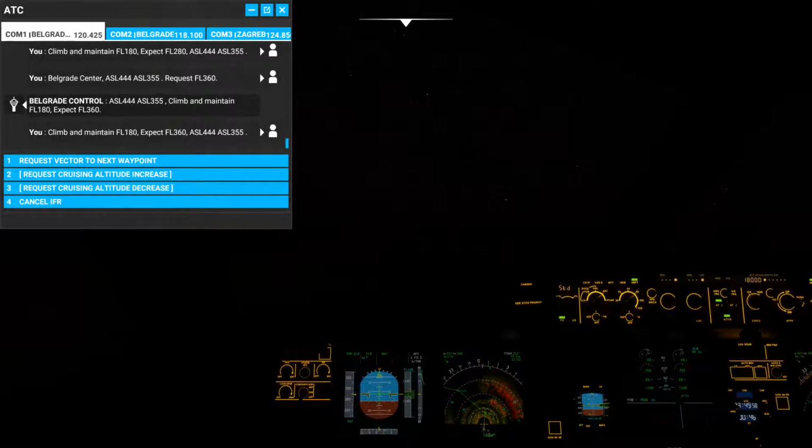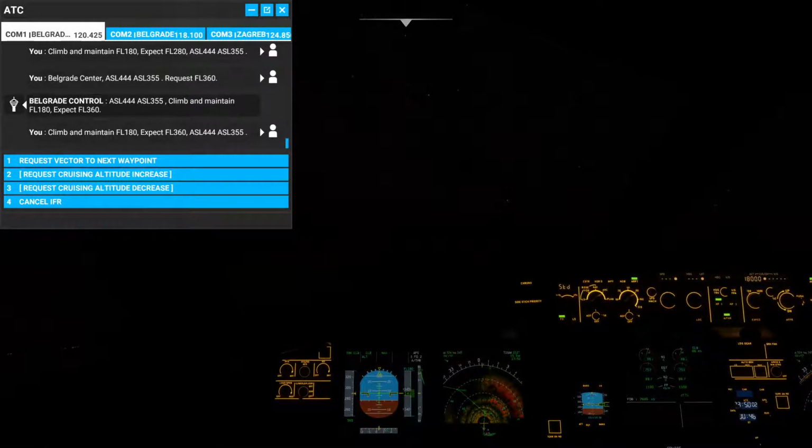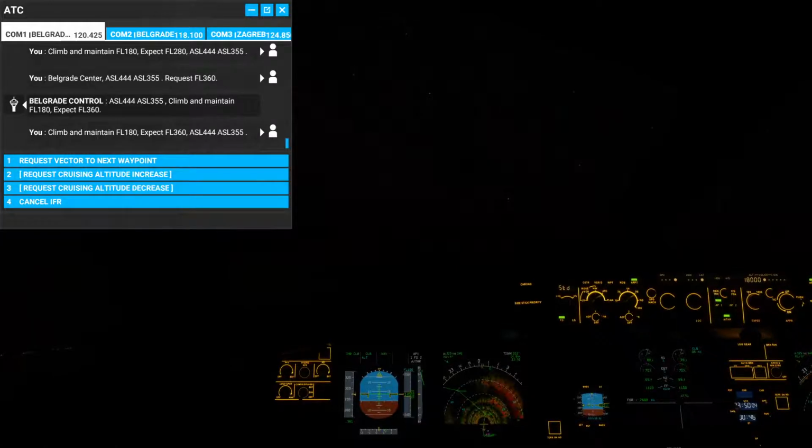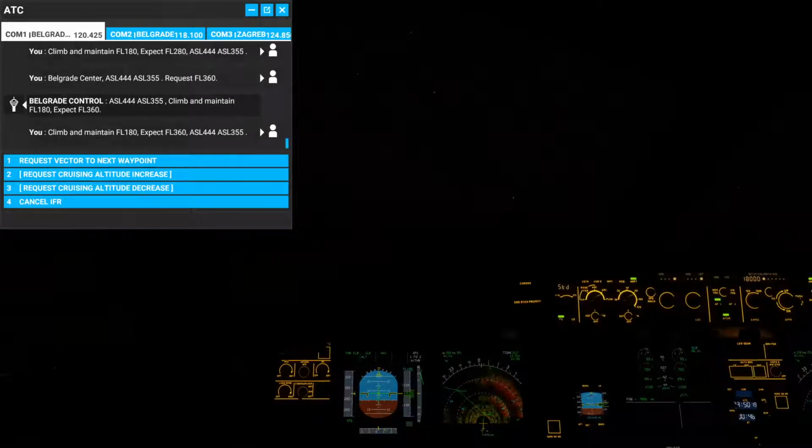And then basically, once you get to the 18,000 feet, most probably you won't get, especially since we are not yet passing our first waypoint, so we are still on the standard departure route.